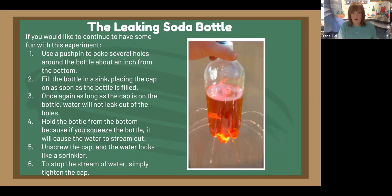If you would like to have some more fun with this experiment, take a second empty water bottle, one that you have not poked a hole in yet. Take that little push pin again. This time, you're going to poke some little holes around the bottom of the bottle. Notice my soda bottle has these little feet. I'm going to just poke a hole in each one of those feet. So it's pretty far down at the bottom, not all the way at the bottom, about an inch up. This has 6 feet, so I'm going to do 6 holes.